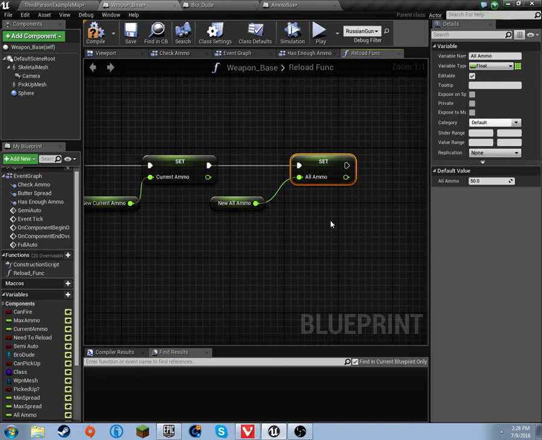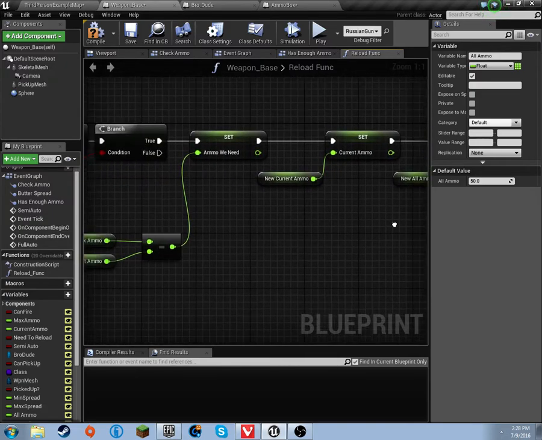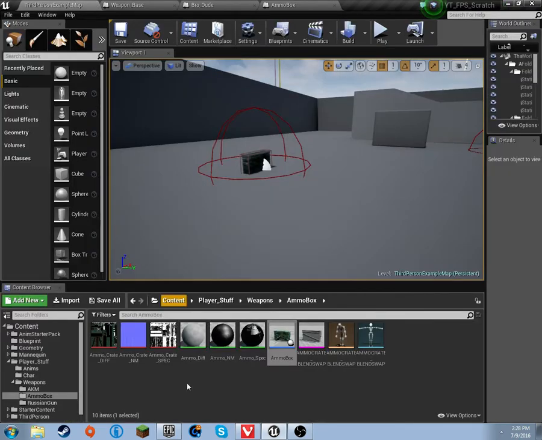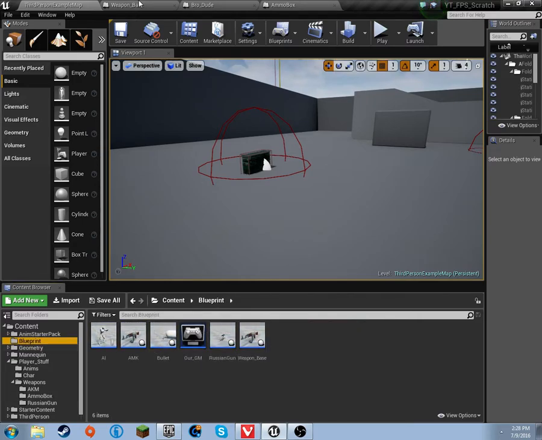And max all ammo is the maximum ammo we can hold for that gun. Since these are variables, these will carry over to your other guns, like our AKM or our Russian gun that we have here.